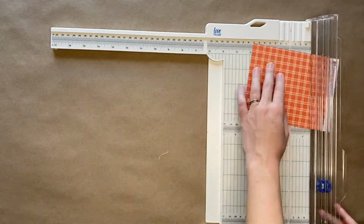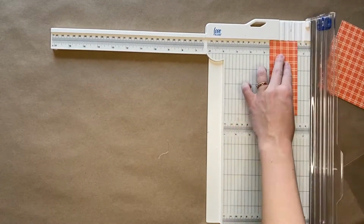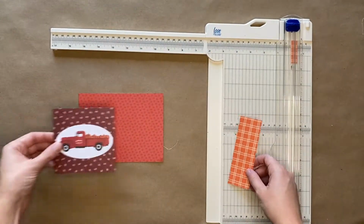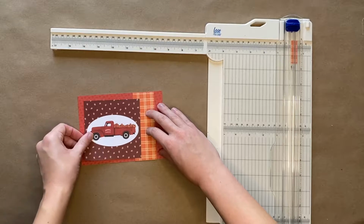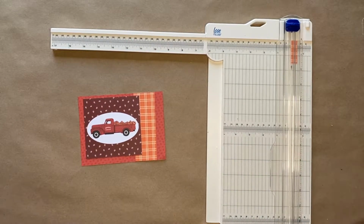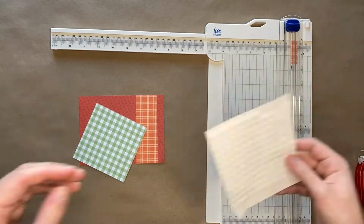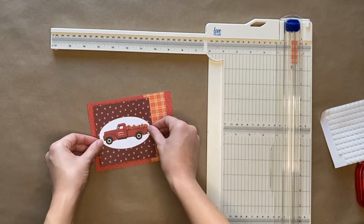Next, you are going to cut out a strip of paper from the orange plaid paper. It's going to be 1.5 inches thick and 4.5 inches long. Lay down the strip of paper on the right side of the red leaves paper, and then on top of that and to the left, you are going to place the red truck. Adhere the strip of paper with a tape runner and adhere the truck with those foam adhesive squares.